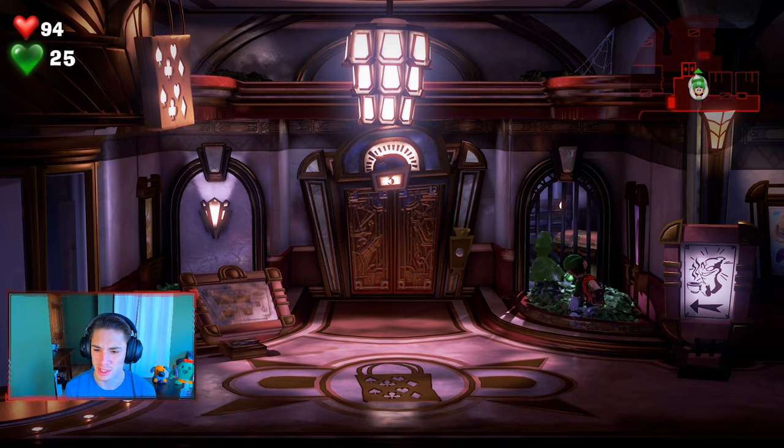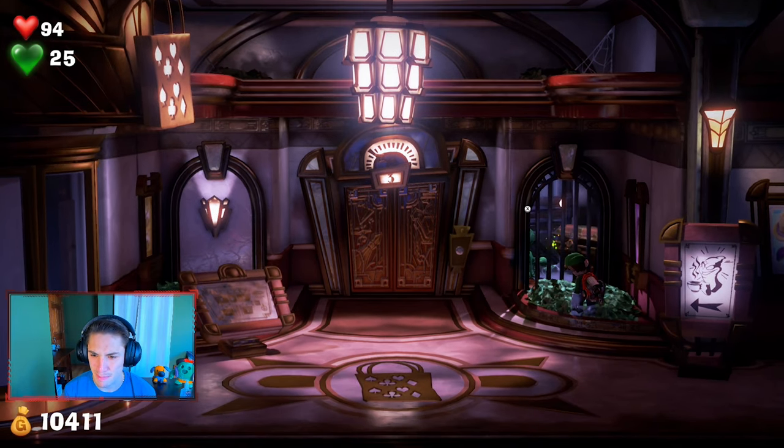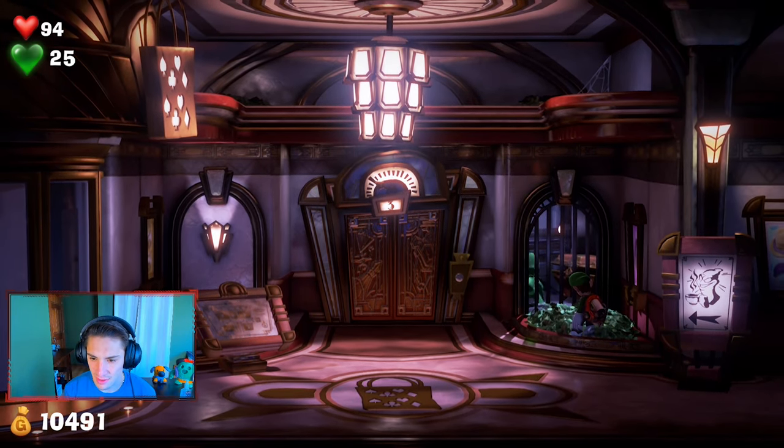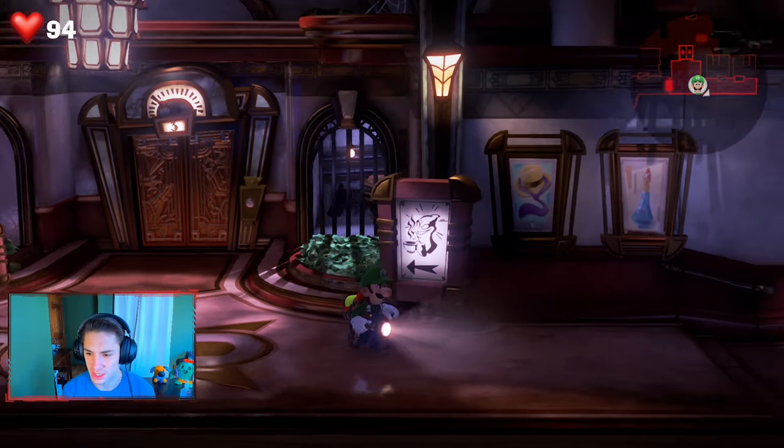Bring out my boy Luigi right here. We know his mechanics now. We got a little chest just chilling right here. What's inside of it? We got some gold. Oh, yeah. Look at all that paper, baby. Give it all to me. There we go. Collect it all. We can actually switch back to Luigi and keep moving on with this little level right here.